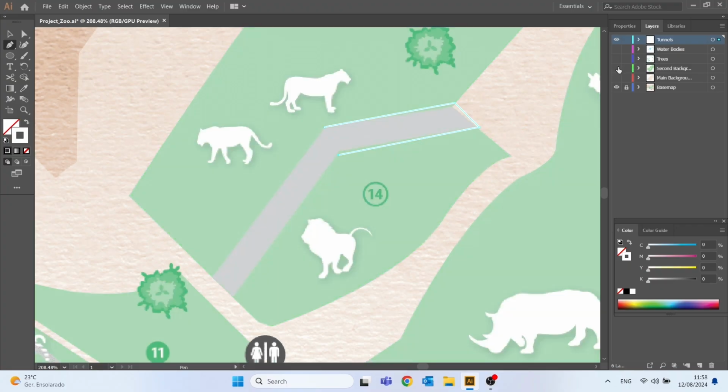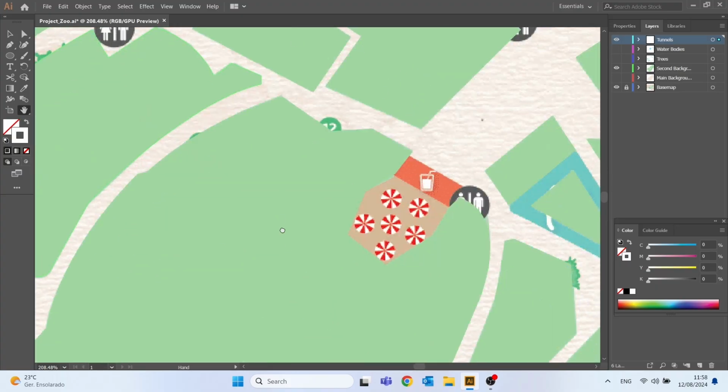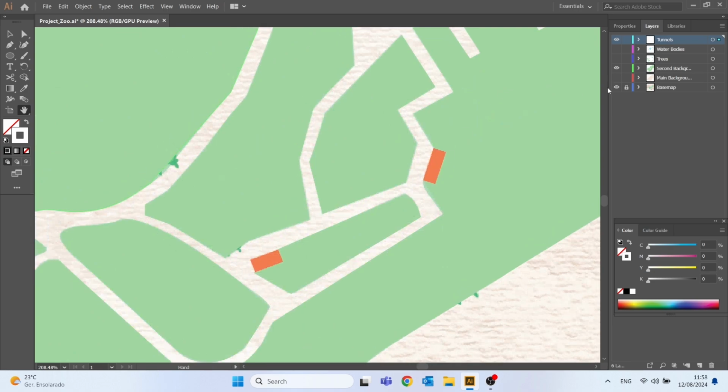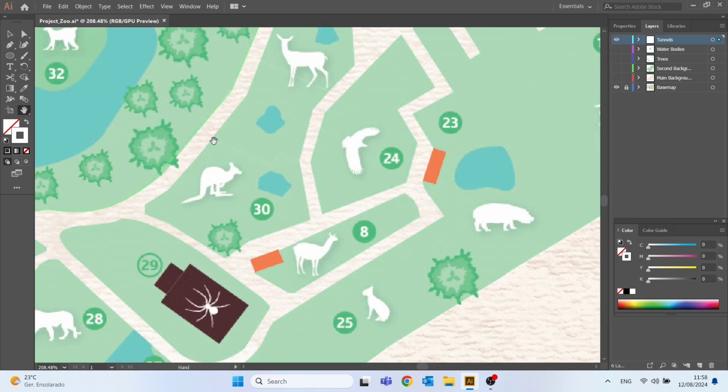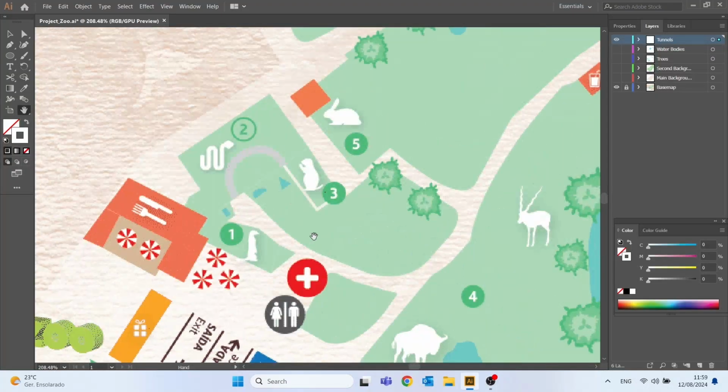To make this job easier, we could actually reduce the opacity of the element underneath. Okay, but in this example it's just a simple tunnel. We can do it this way. Okay, so the first tunnel is made. So now we just need to do the second one, that we are going to do with a different approach.